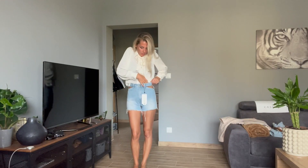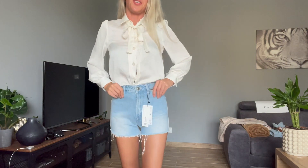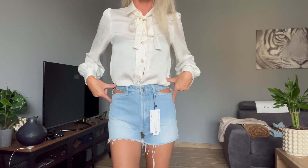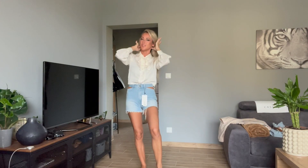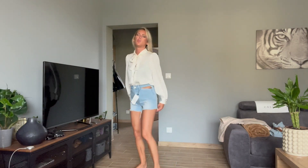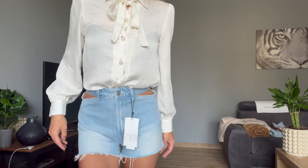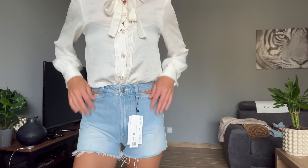Very nice — I think it is very cute. We can also put it tucked inside. Even with these shorts it looks very nice because they've got a cut over here. I really like this color, especially now that I've got a dark tan from my holiday. This is a cream color and I really like it. The shorts might be a little bit too small but I think they're nice. I'm not sure if I want to keep them since I've got something similar.